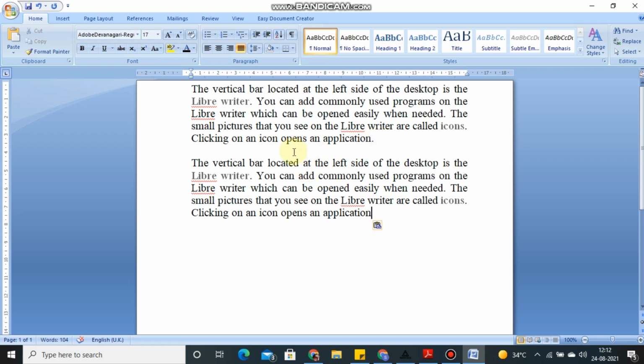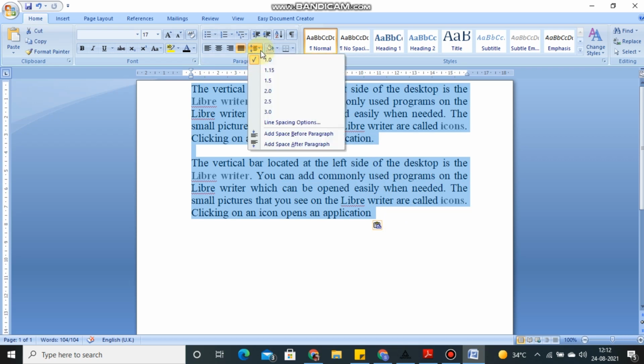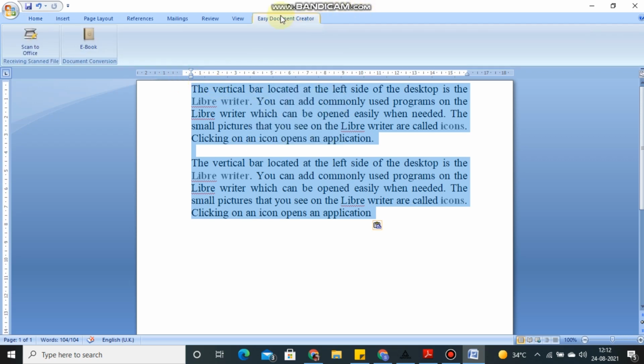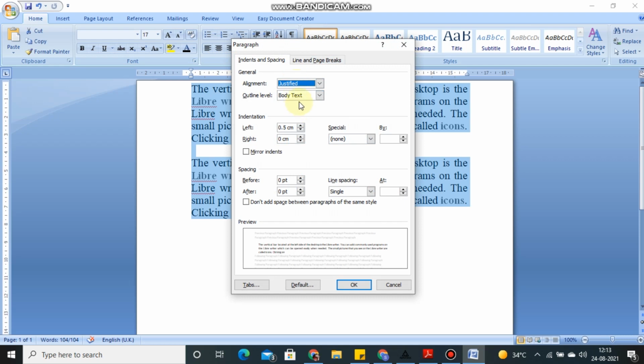Now you can see the space between these two paragraphs right now. If I select these two paragraphs, in the paragraph option, this is the complete spacing. So in this we can add the paragraph spacing.